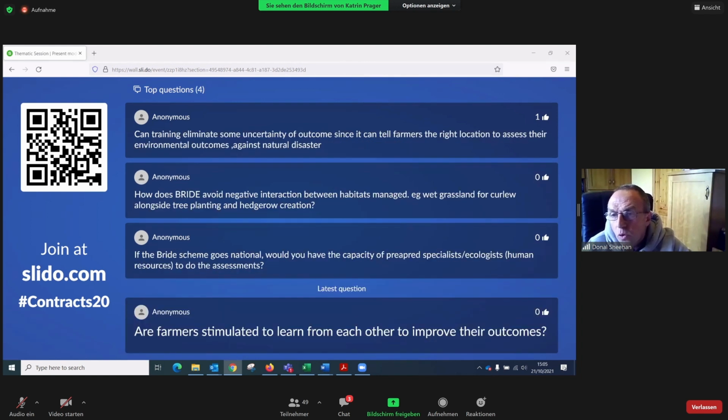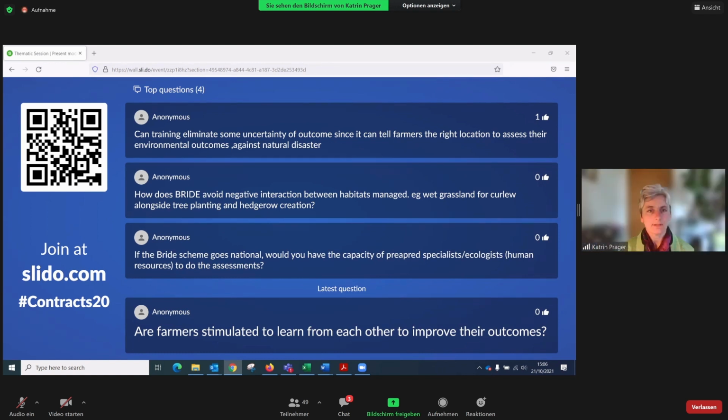But it would be hoped, if this were to be rolled out, it's farm advisors that would be doing it. But ultimately, we need to train our farmers. We'll be training our 42 farmers in the next 2 years to be able to score it. But ultimately, if it was rolled out, it would be farm advisors that would be doing it.